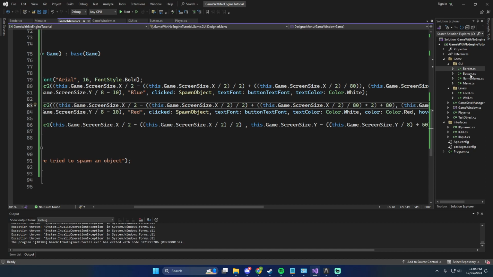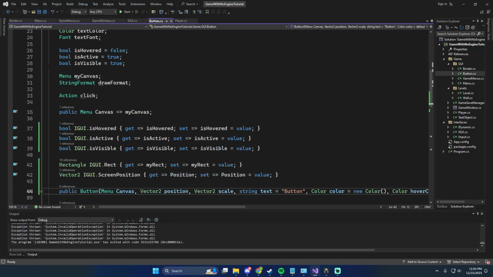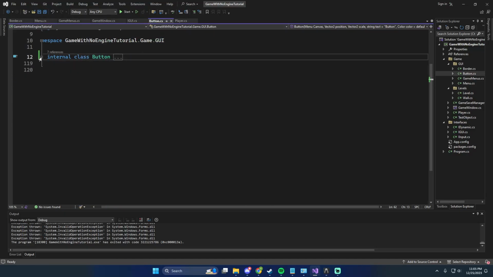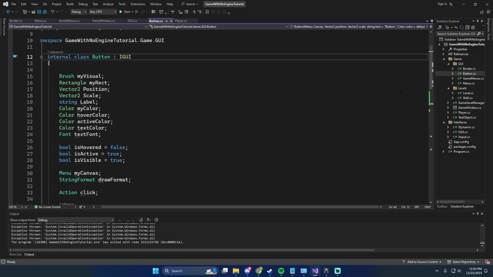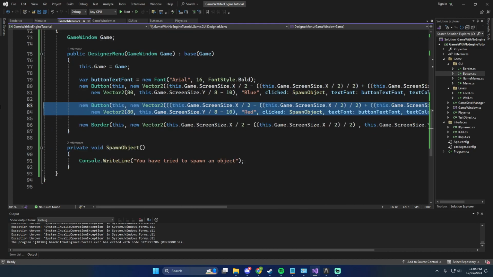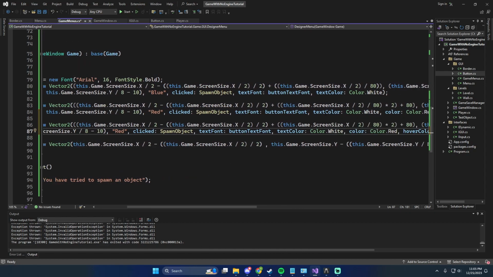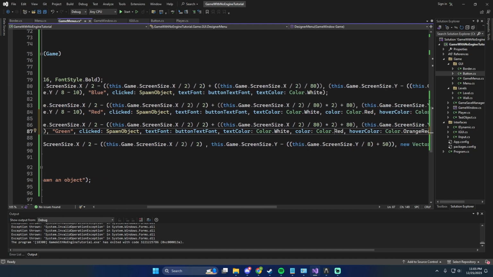So was it in button or something? Did I do like button? That's the constructor. Where did I make other types of buttons? Oh, I did different types of walls. That's right. It's just another button. Okay. We'll just make a green button then. Shoot. I'll do a green wall in the next video or something. So, new menus, just copy this over. And we'll say green.